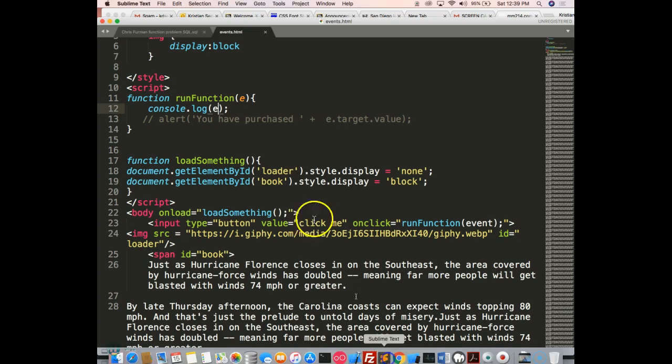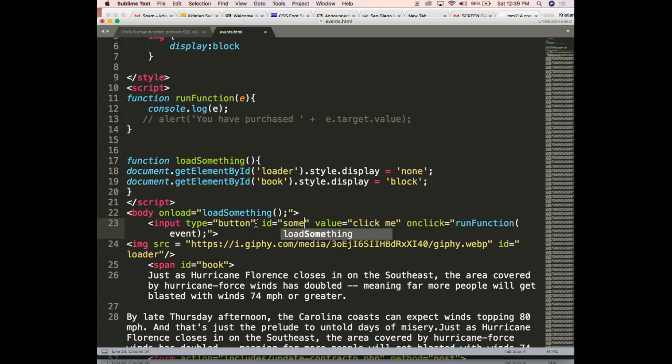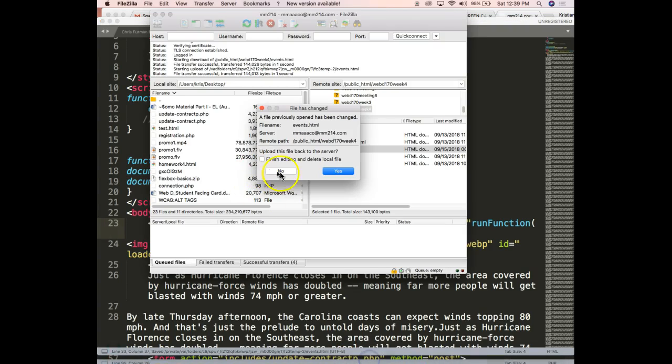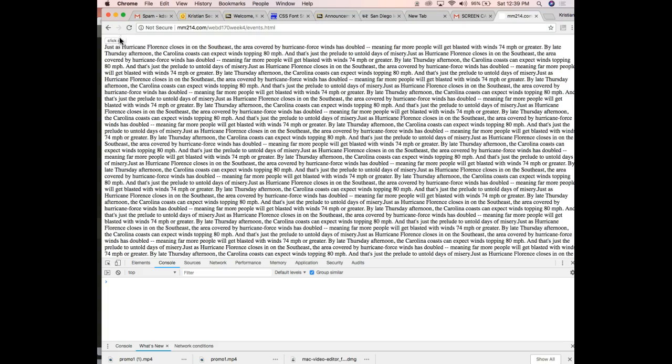Right now there is no ID, but let's say I added an ID to that, like ID equals some button. If I hit save and upload and hit refresh again and do click me, we will see that the target, which is right here, has an input of some button. And if I go to my ID, right here you see some button. So we get all sorts of things about the event.